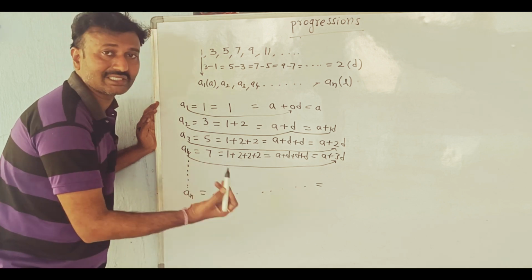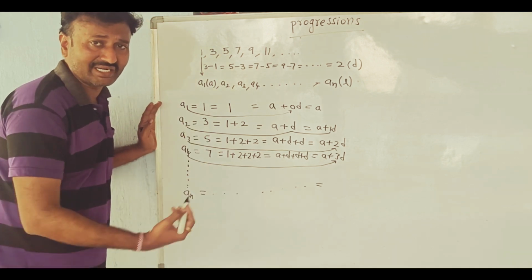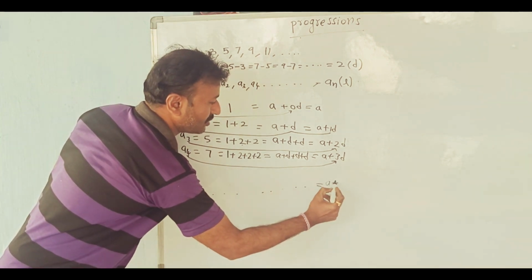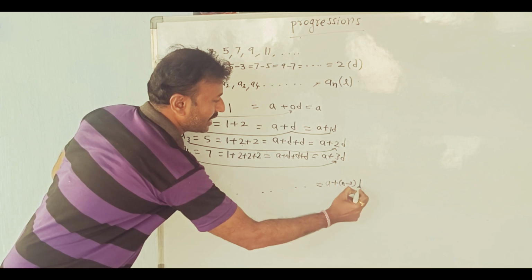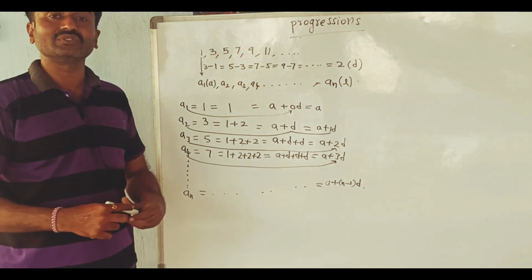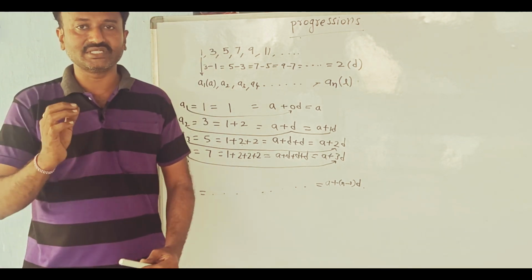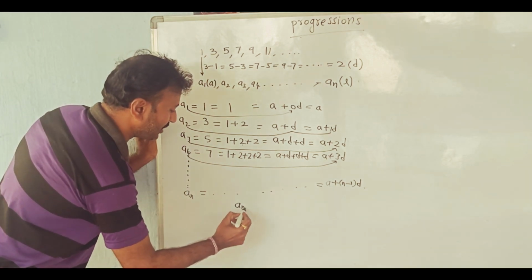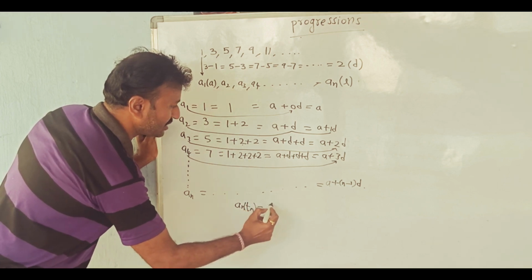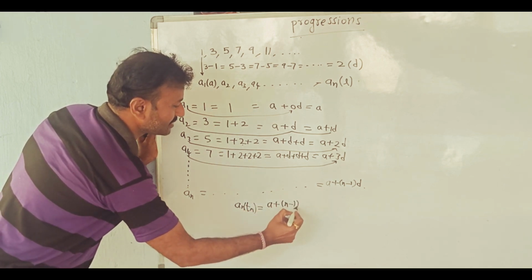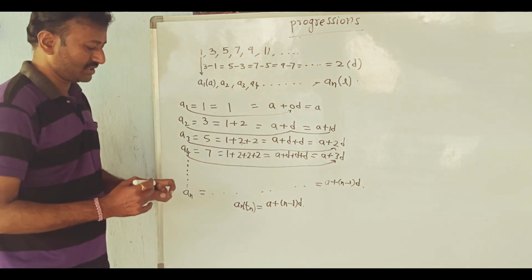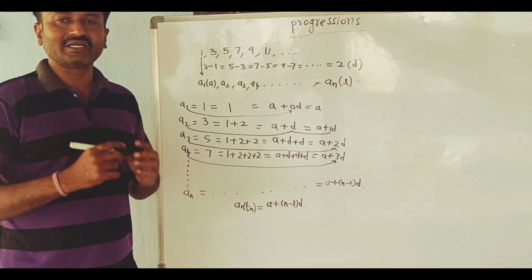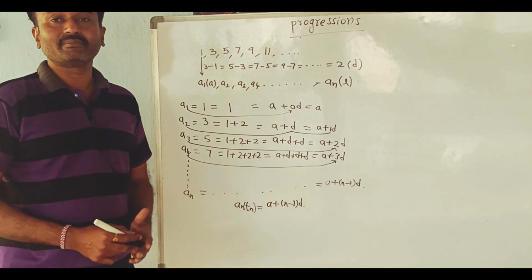In the same way, for the nth term, we add n minus 1 times. So, A plus n minus 1 times the fixed number is added to the first number. So this is the general term or nth term. Have you understood? So an or tn is equal to a plus n minus 1 into d. Have you understood how we got this formula? So by simplification we will understand. Later we should remember this formula.